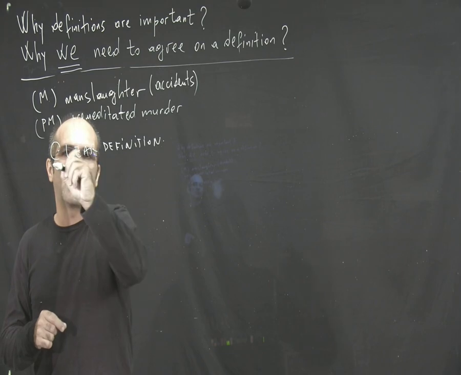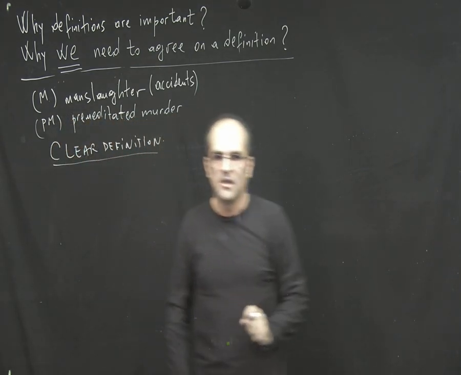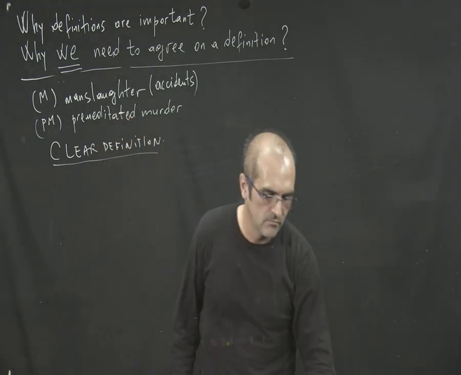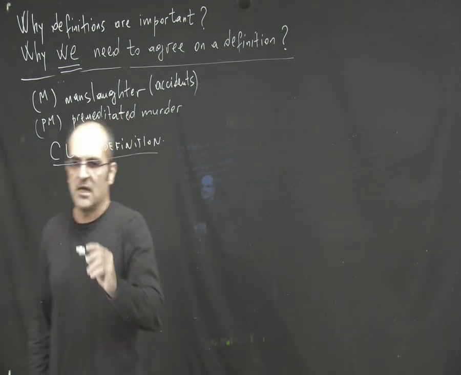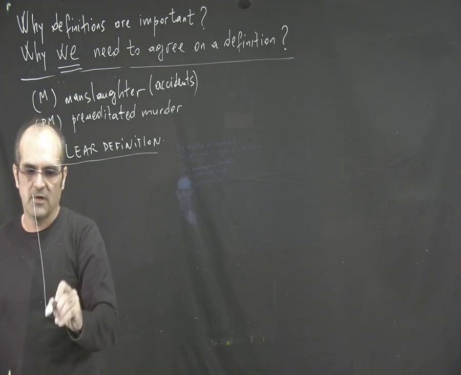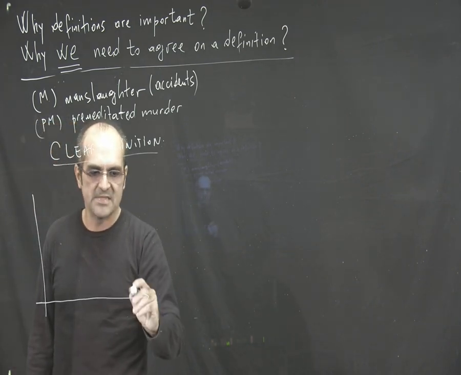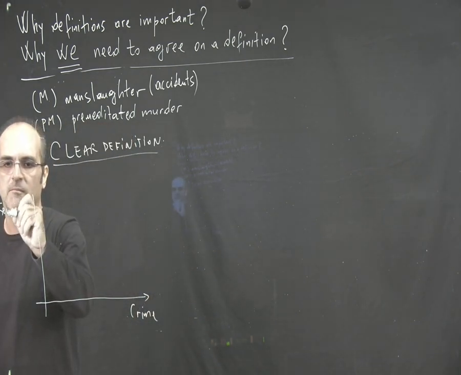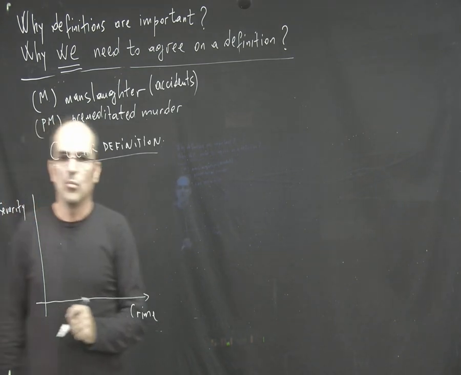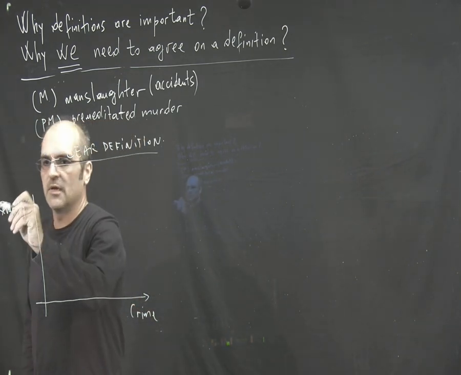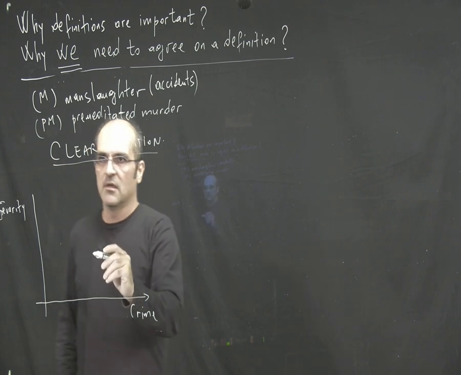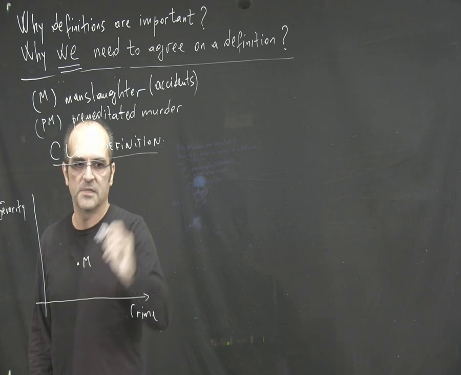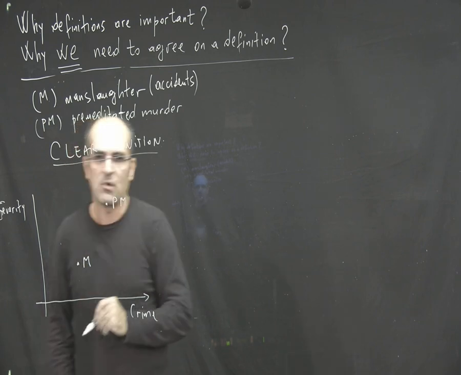is that for the most part, to the point of course of this being codified in the penal code, if you make a graph of, let's say, the type of crime versus the severity of the crime, most people do agree that manslaughter sits somewhere here in the severity, and premeditated murder somewhere here.